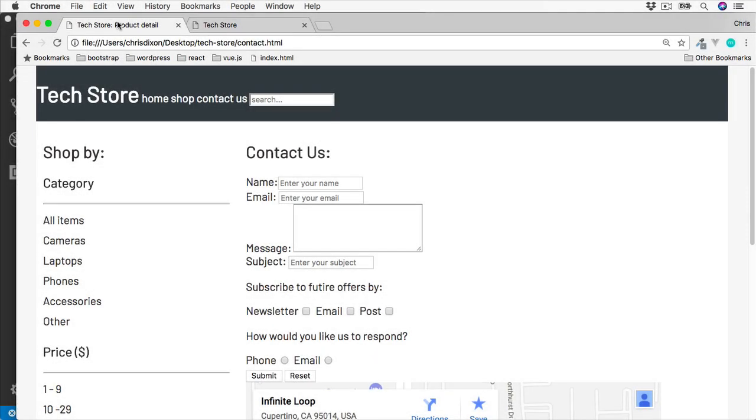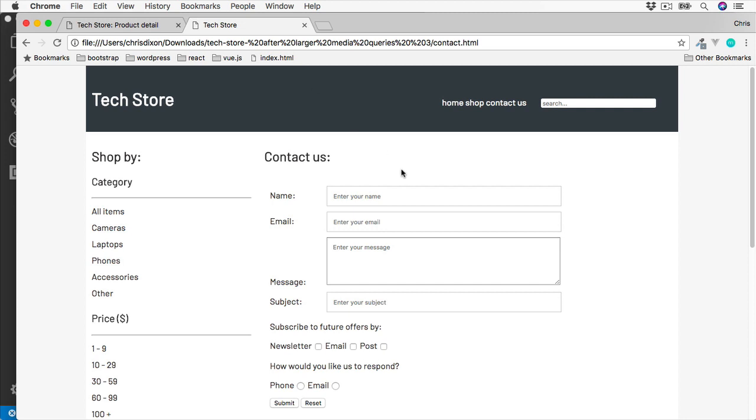I want to now move on to the Contact Us page to add some specific styling to this form. This is our current version here, but if we go over to the Contact Us page on the finished version, we can see it looks a little bit different, but it's mainly just a case of adding some spacing and alignment. You can of course go ahead and do this yourself if you feel confident doing so, but if not, just follow along with me.